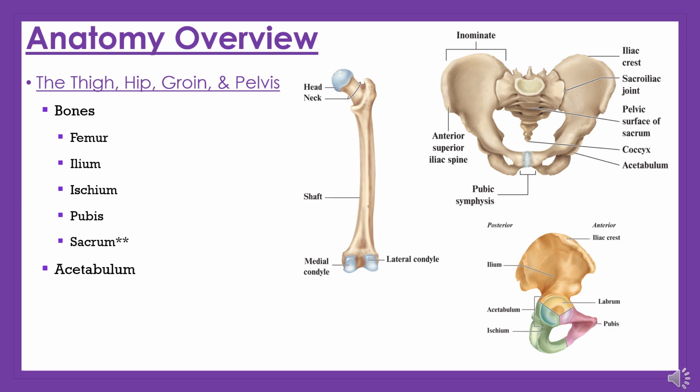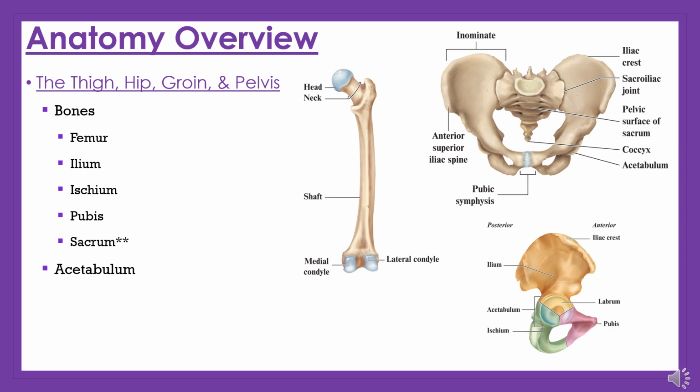We also should include the sacrum here, as it offers a large area for muscles to attach to and acts as an attachment site for the two sides of the pelvis at the posterior part of the hips. But I want to be clear that it is not technically part of the pelvic girdle or part of the pelvis. It is part of the spine, okay?